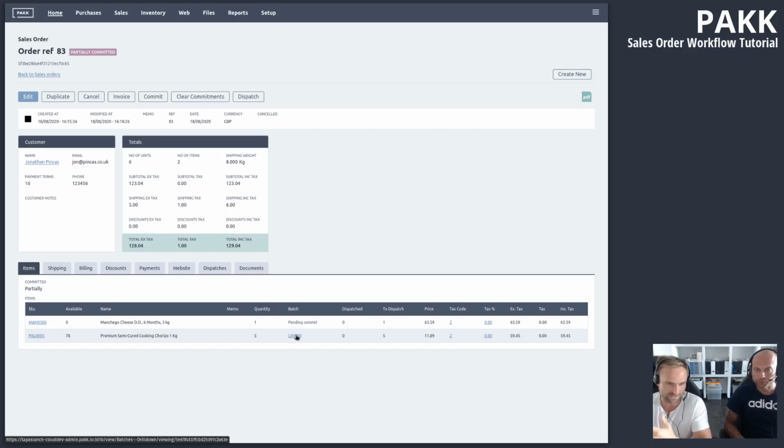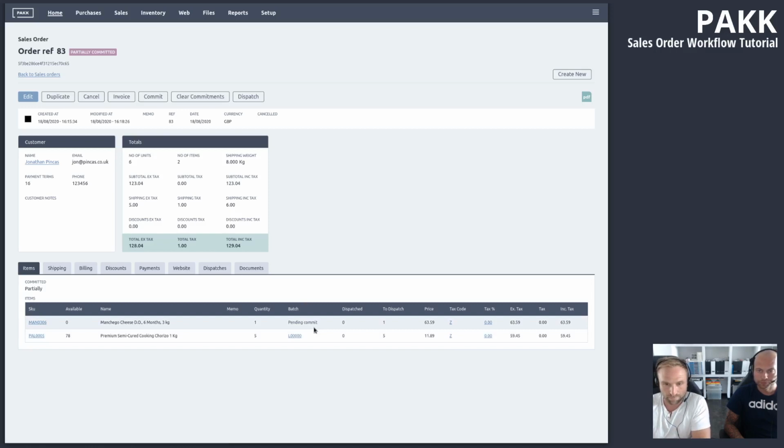Okay, it's logical, good practice. As soon as an order comes in, you're going to want to auto commit the stock. So that's basically commitment. It's batch based. If you select a batch, it's committed. If you don't select a batch, then it's back ordered. Okay, so that's kind of our definition of back ordered. That's if it's not committed.